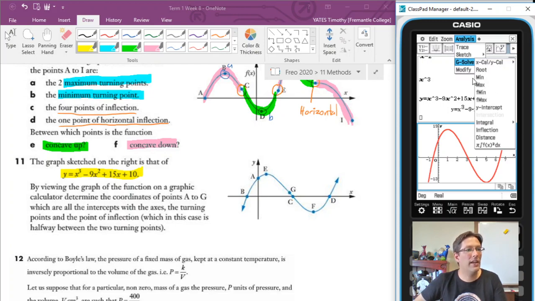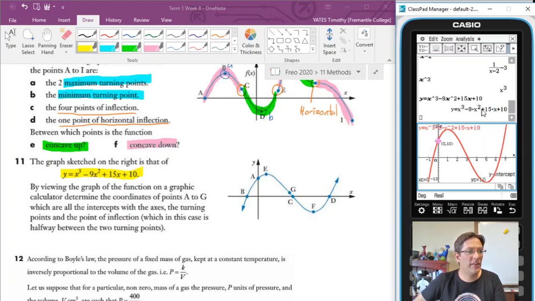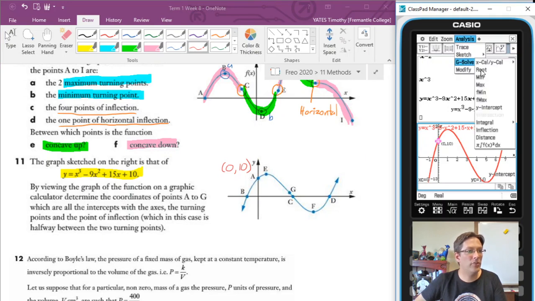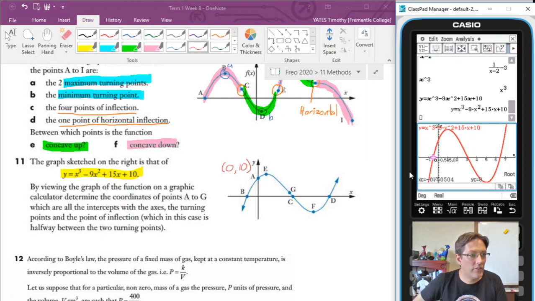So let's find, now the special word for the x-intercept is root. It's got the y-intercept, so we'll just throw that in there. The y-intercept is at 0 and 10, so I'm going to write that in there. 0, 10 for our y-intercept. In GSolve, we can have a look at these. We'll look at our two roots, and it's a little hard to see that, but it's negative 0.505. So it's negative 0.505, comma 0, because that'll always be 0.